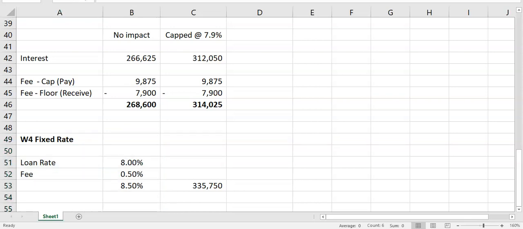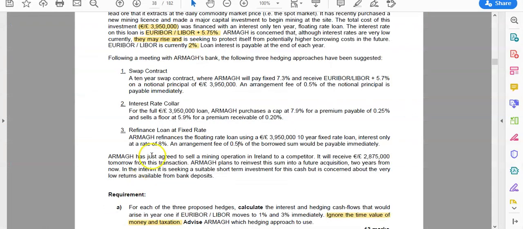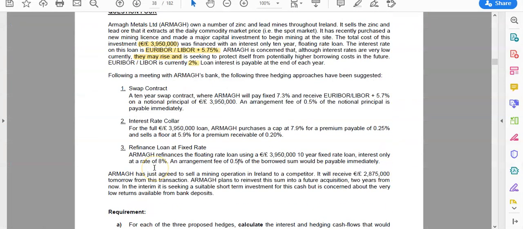So remember, when you're looking through them, similar to what I said about A, B, and C, do the easy ones first. Swap is probably the hardest one. Do your collar, do your fixed rate, do your unhedged if it's there. Get them done first. So always be strategic in your sequencing. Don't tackle the hardest one if you're not confident. Because what can happen is you can get frustrated, you can go short on time, and then you'll end up rushing the easier narrative or the easier calculation pieces. So a big part of Cap 2 is, because it's such a long exam, exam technique.